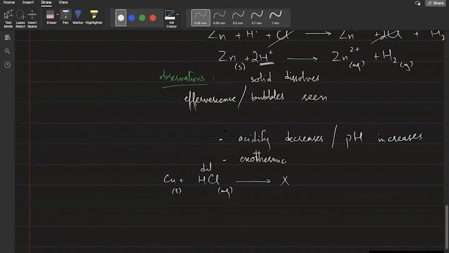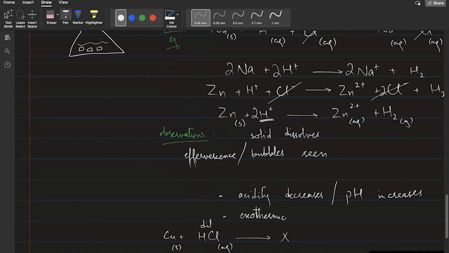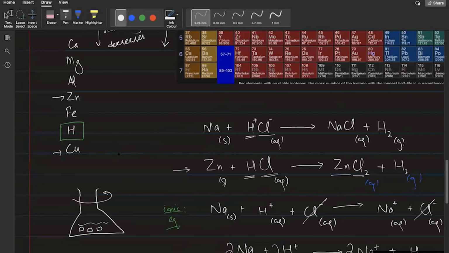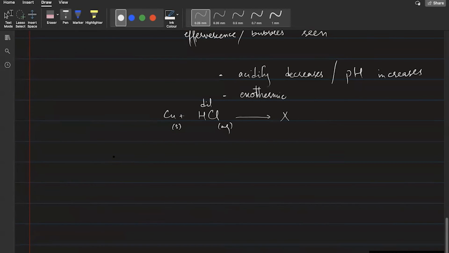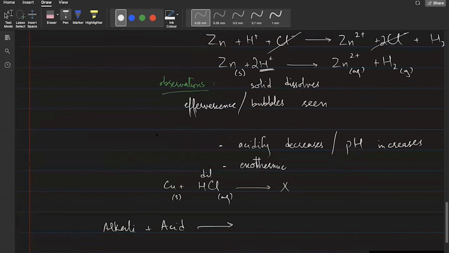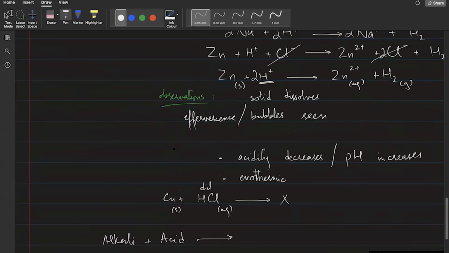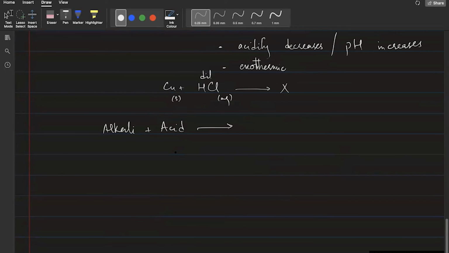Okay, so that was when you took metal and you added it to acid. What if you don't take metal, but instead you take an alkali and you put that in acid? So what happens? Now, the displacement principle won't help us here because you already have ions. The displacement principle helps when you have one thing that is ionic and one thing that is not. Here, because you already have ions, they're simply going to mix together and make the best bond that they can. And that's what they do. They form salt and water.